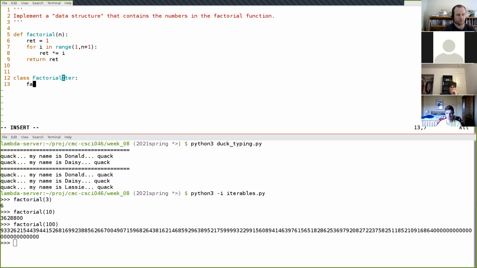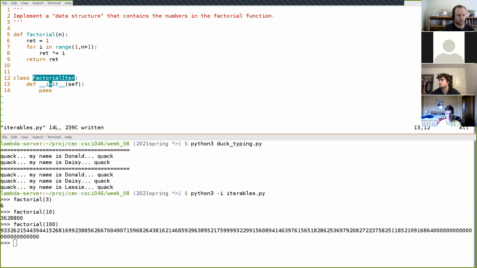Normally we would use snake case in Python like this, because Python is a snake. But for classes, Python makes an exception because they're special somehow, and we use camel case. And we'll have our constructor like this. At this point, this class doesn't do anything.